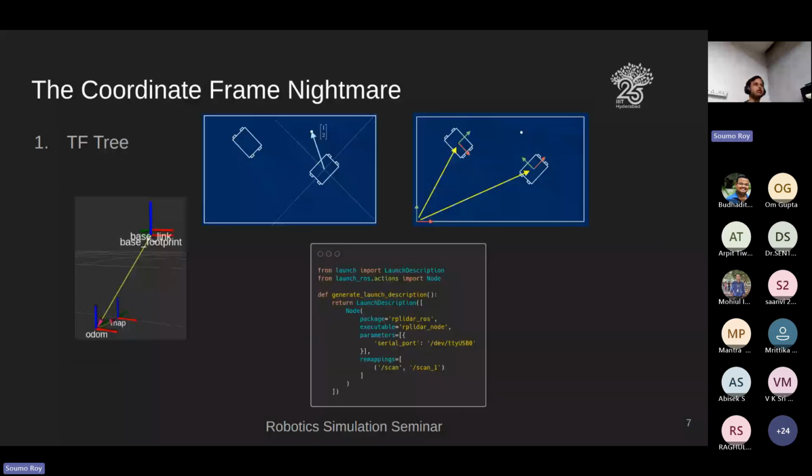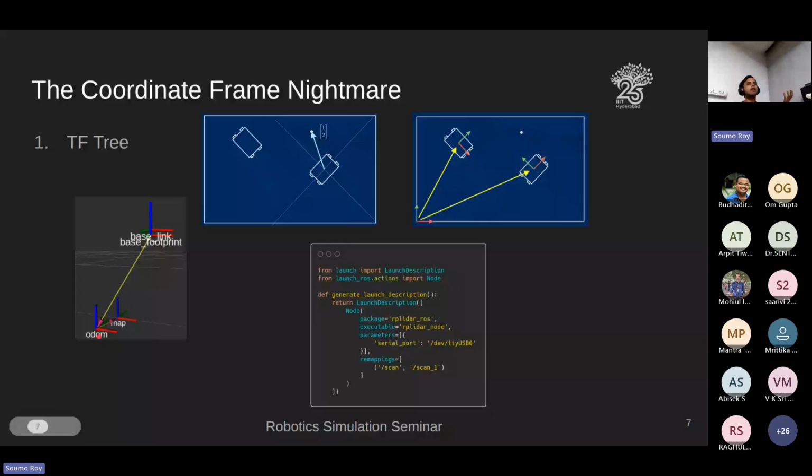So now I'd like to show you a demo of TF, which basically stands for transformation, because you might want to know where the different components of your robot are in this 3D world. As you can see in the robot, you have an odometry frame, which helps the robot know where it is with respect to its links, and a map frame.